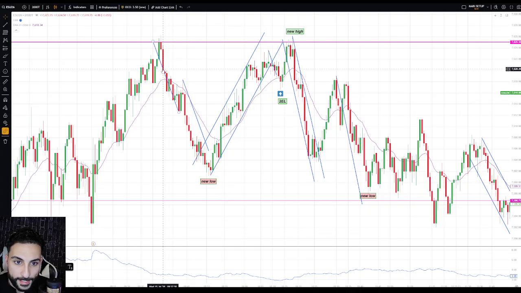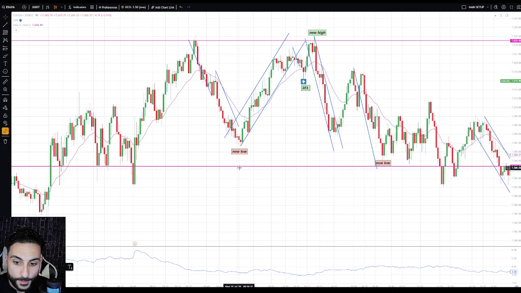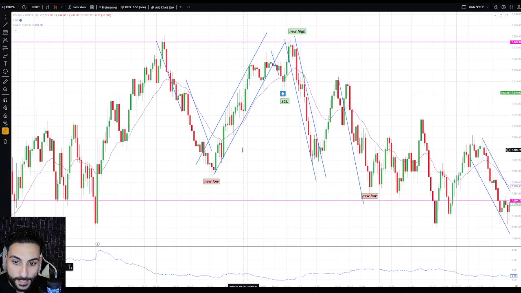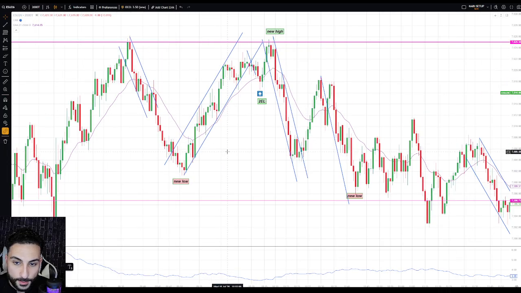When I saw that, I did draw it wider, but price quickly reversed higher, and I also expected price to reach this support because we had a break, a new high, we touched the resistance. So I was anticipating price to reach the support, but instead price pushed higher, and once I saw that, I counted it as a break and a new low, and now I'm focusing on the next market trend.